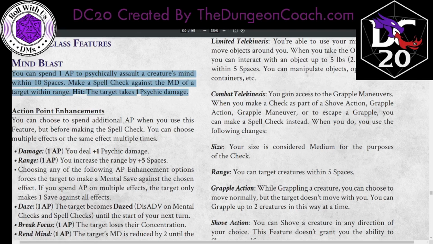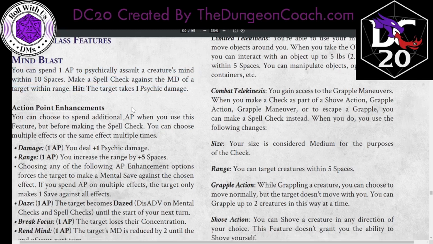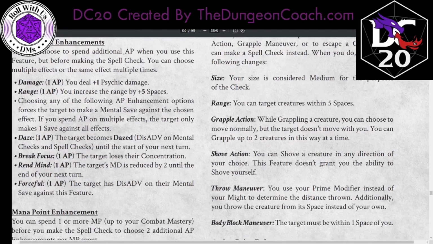Another thing that I could say is the range is similar to cantrip, 10 spaces, and the spell check is against mental defense, which is typically lower for most characters. So this is a pretty solid ability just for targeting mental defense, and the target takes one psychic damage. Let's see what we can do to enhance it. Damage.